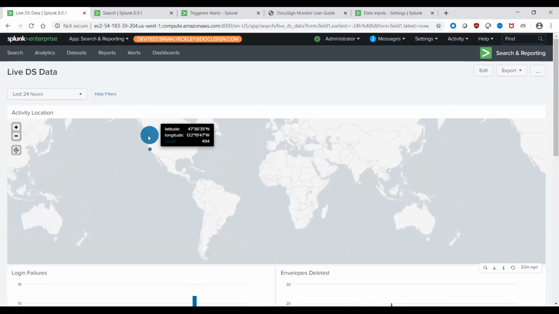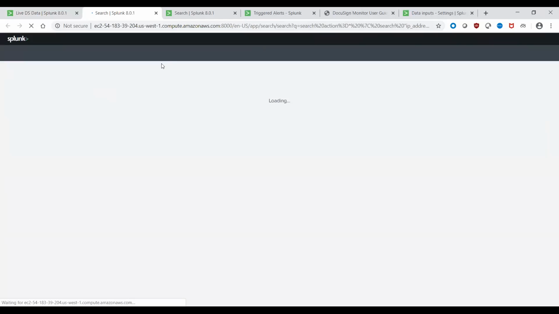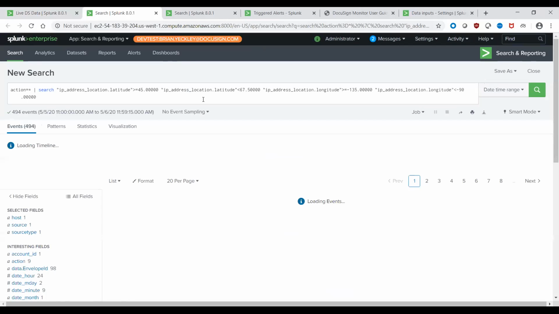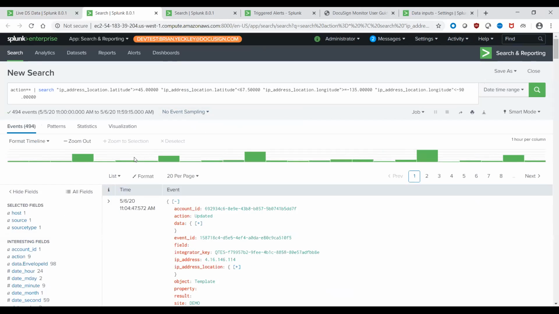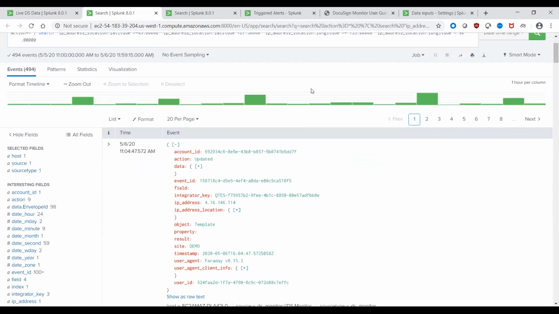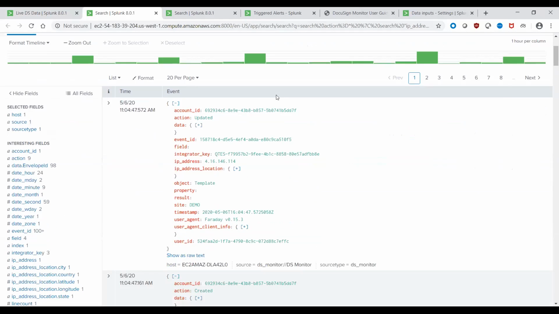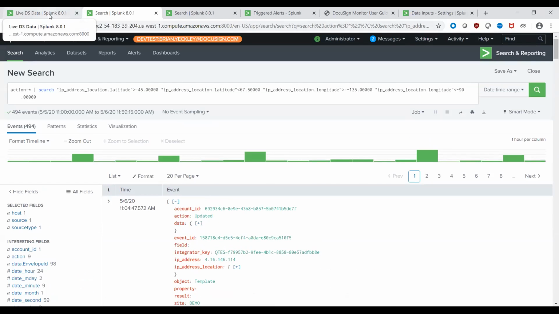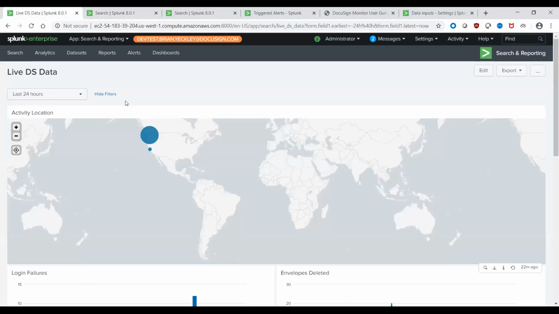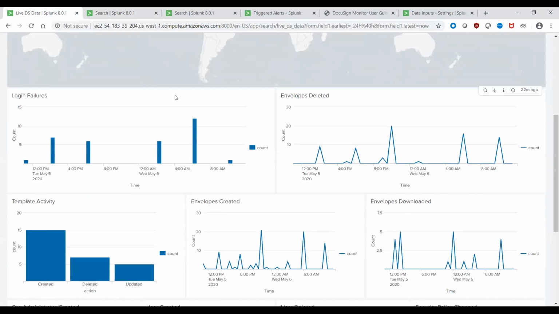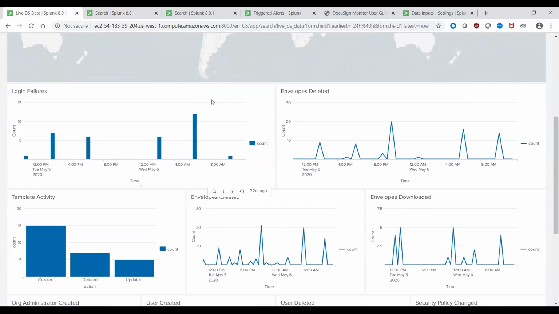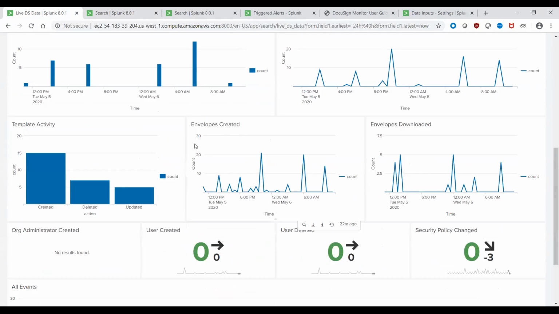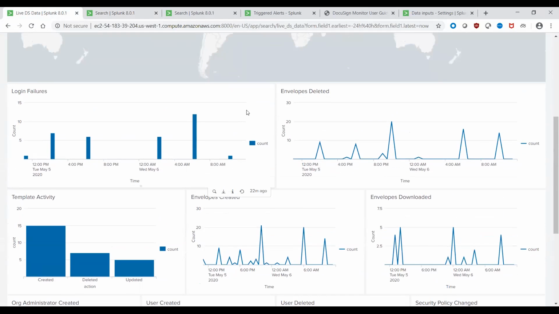If I click on this, I will get an overview of all of the events that have happened in this area to whatever my filter is, whatever the current date range is. So these are all the Seattle events. It's very, very useful. And then you're able to instrument any of the 40 plus events that we give you. In Splunk, you can create any dashboards you want. We have some out of the box ones here to quickly visualize.